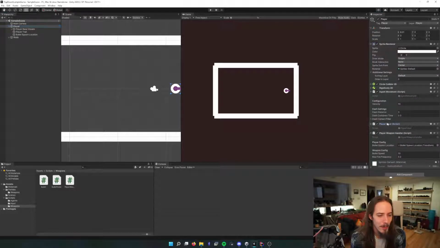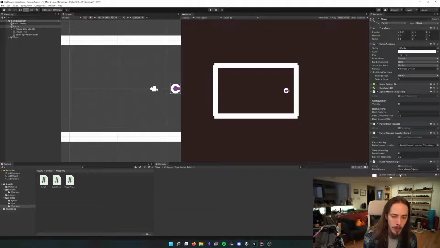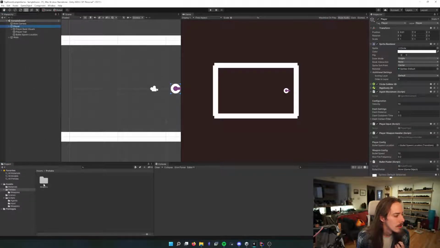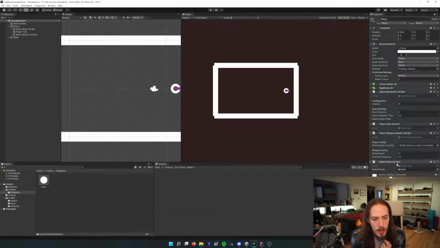Let's go to our player and let's add a bullet pooler and let's give it our bullet prefab. Lock the inspector, bullet. That should be it, right?